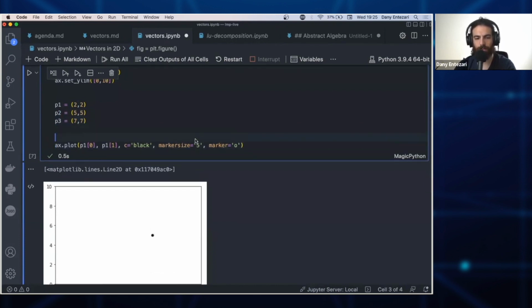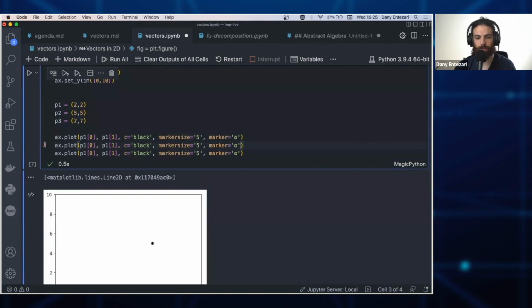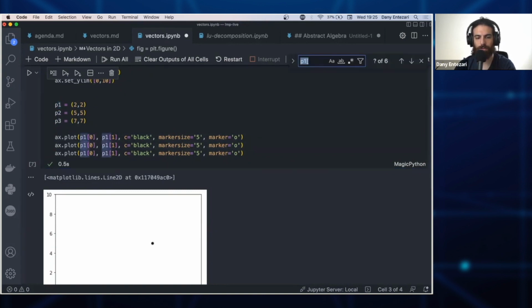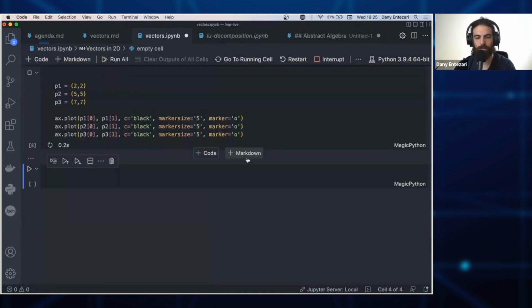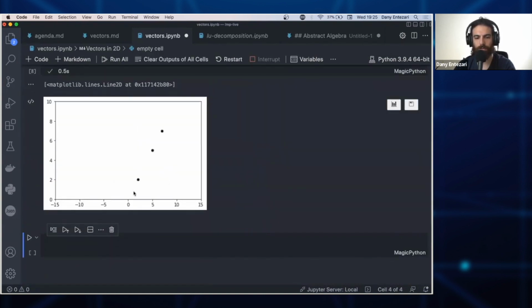And I will copy this code twice. This will be P2. This will be P3. Okay, so we can get a line to go this way.